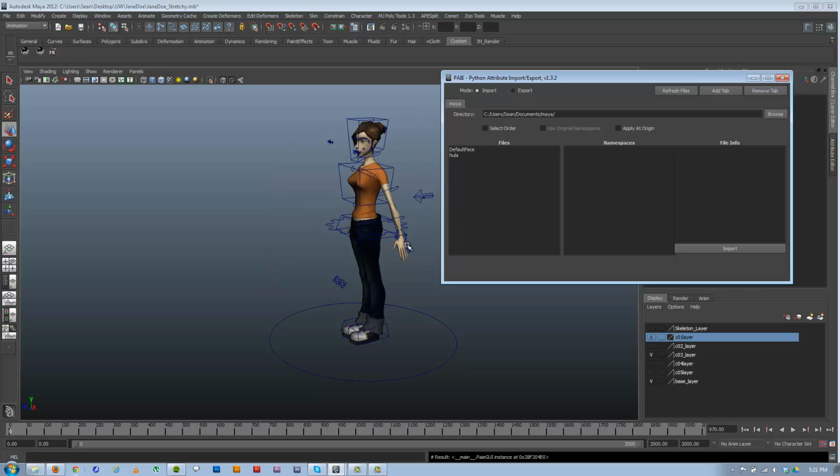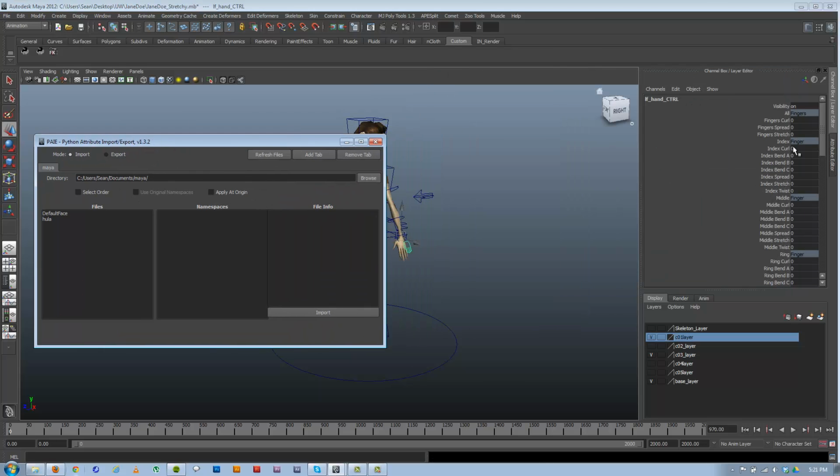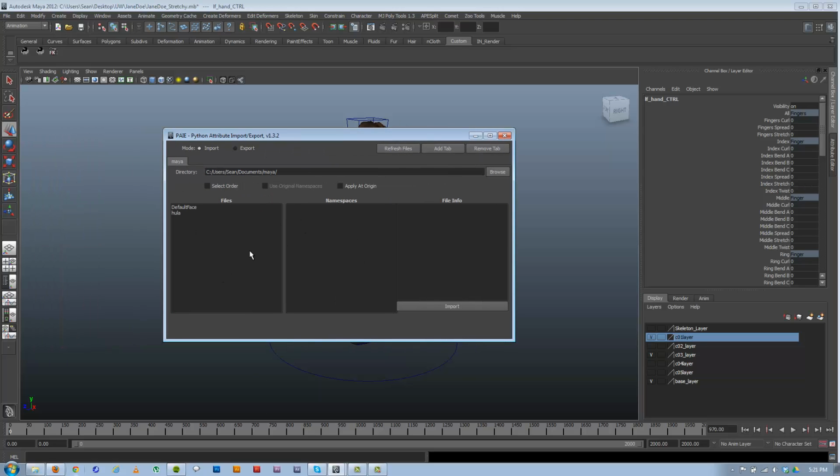Now it's specific to a rig, so essentially what it's doing is looking at the name of this controller. Here's all its attributes, here's what the numbers are, here's what the keyframes are. So it looks at each keyframe and says, okay, on this frame, here's what all the numbers are. On this frame, here's what all the numbers are, assigned to this control. If you remember us doing direct connections, it's always like left hand control dot finger spread this number. And it basically just lists all that stuff, saves it to a little sheet, and then can plug it all back in. The great thing about this is it works with namespaces.